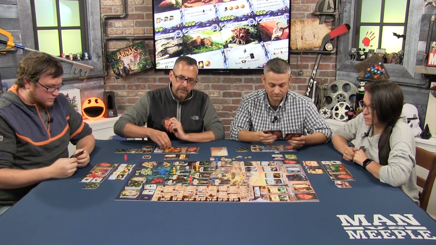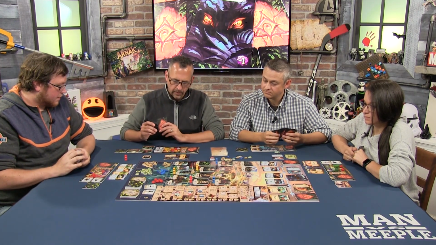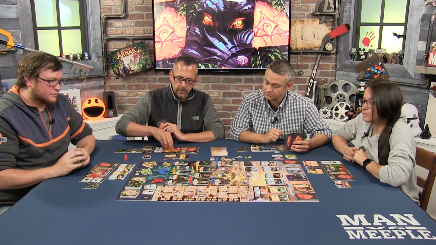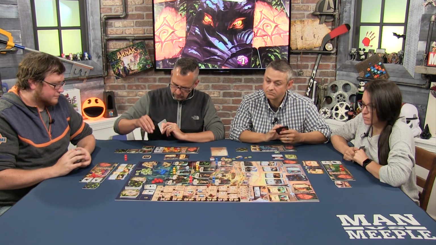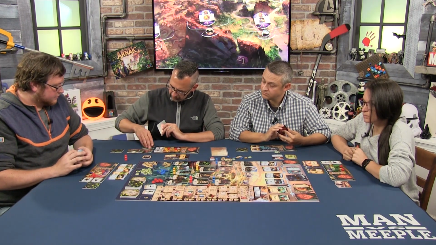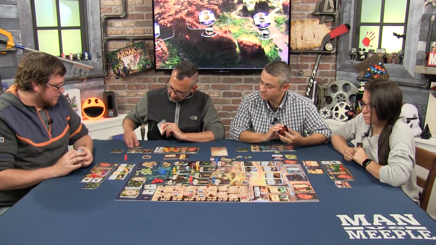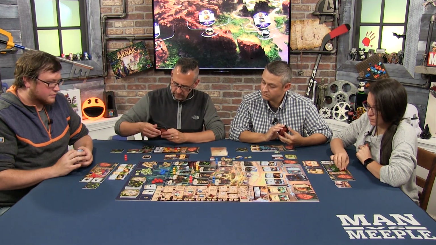I think I'm getting close to being done, but I'm not done yet. I'm going to research. I'm going to spend a gem. On the tablet? No. I'm going to use that power I had with the greedy baboon to upgrade a tablet to an arrowhead.